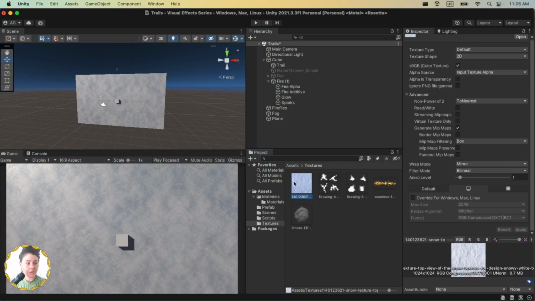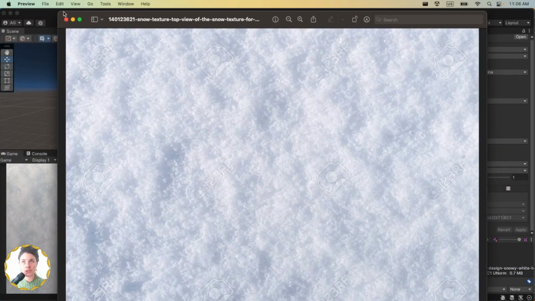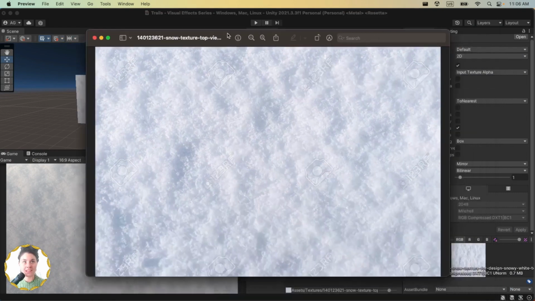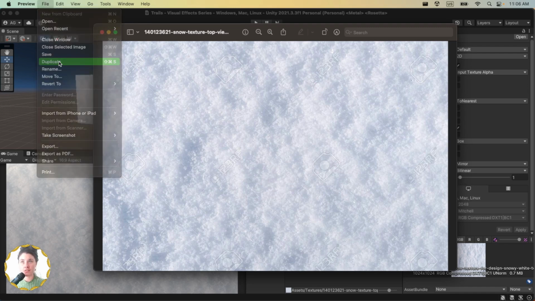and if you don't know how to do that already, you can easily generate a height map and a normal map to make this texture fake some lighting so it can receive shadows. So what you want to do is open up your texture. Again, I know that this has watermarks on it, but you want to open it in whatever editing program you have, and actually you want to duplicate this thing. Is there file? Yes, file, duplicate.